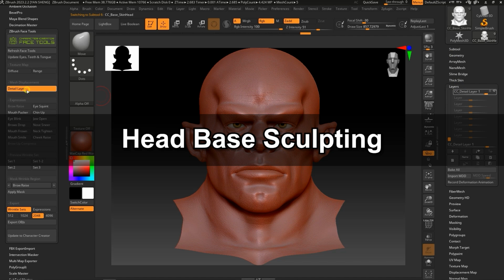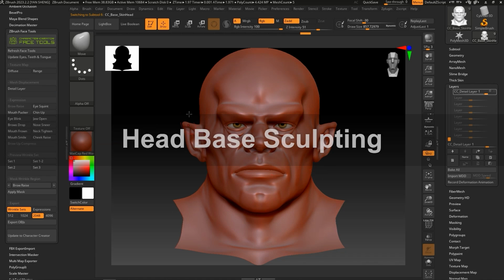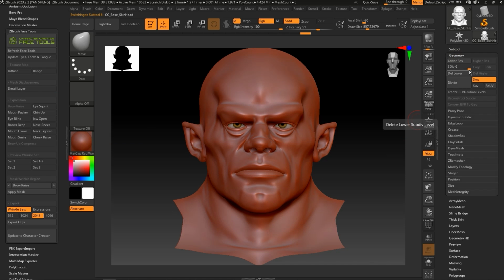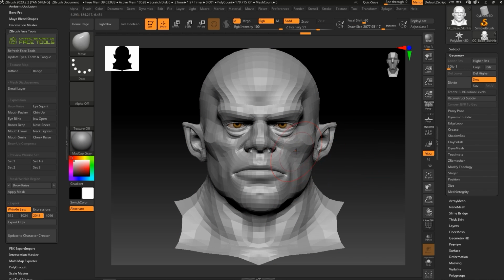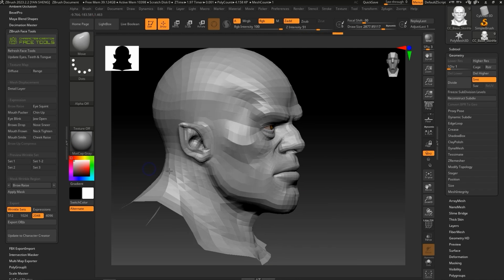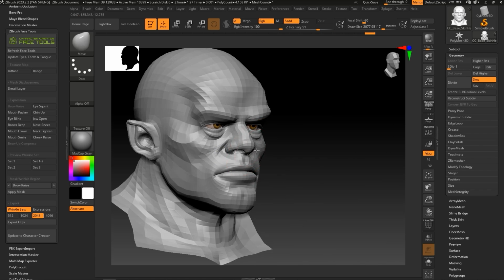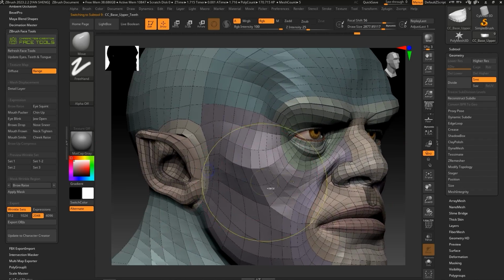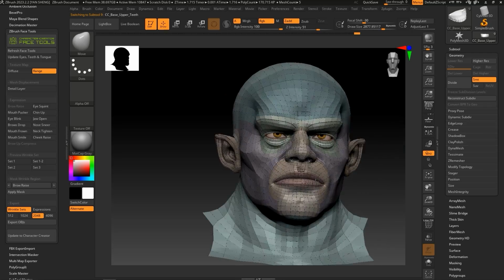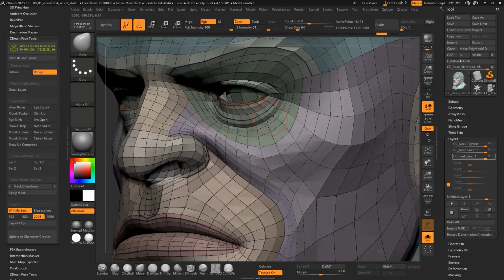Before we start sculpting, let's ensure we switch to Subdivision Level 1. From there, we can get started. It's a good idea to click on the Range button under Texture Map so we can get a visual guide for the individual facial areas. These correspond to the areas of the face that are defined by the wrinkle and expression systems.